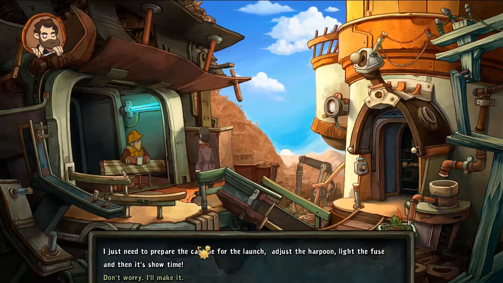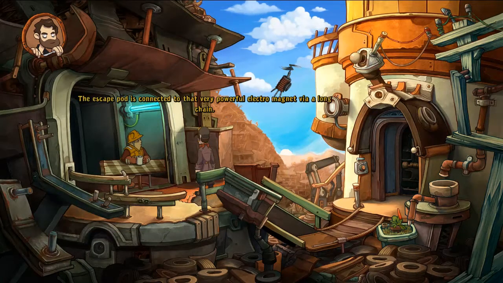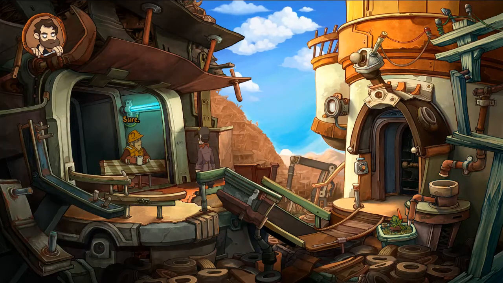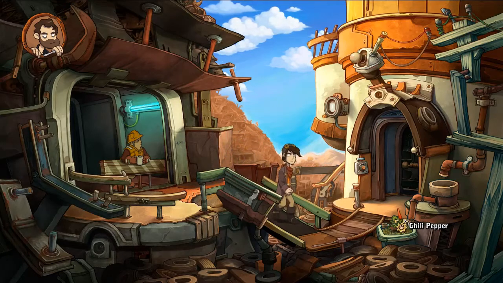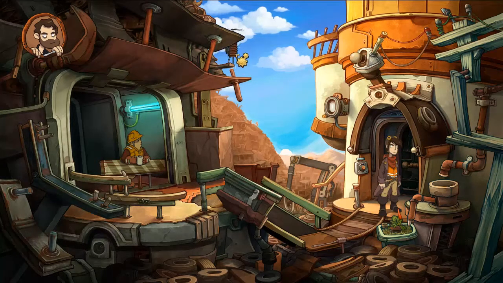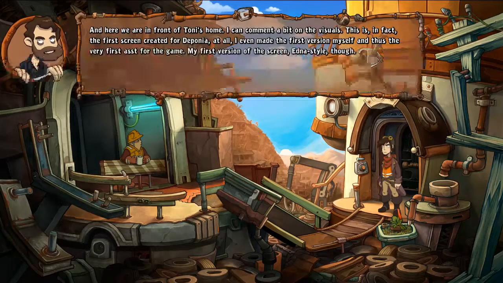Okay. Here we go. The escape pod is connected to the... I see. I don't know if I could take this hot chili. Ouch. Hot. I don't know if there's anything else I could do.